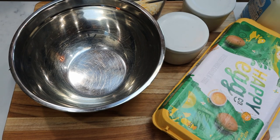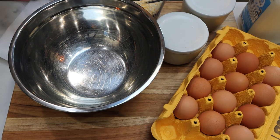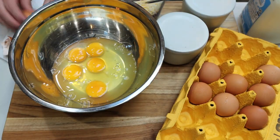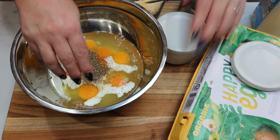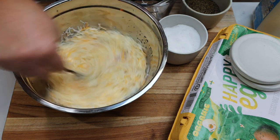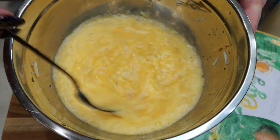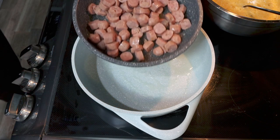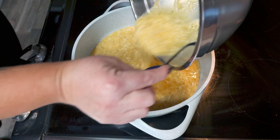The first thing we're going to do is get the egg mixture made up. You're going to need eight eggs — just crack them into a medium sized bowl. We're going to add a couple tablespoons of milk, salt and pepper, and one and a half cups of light shredded cheese. Then with a whisk or a fork, go ahead and mix that all together. Now we're going to chop up our sausage. I'll spray my pan with some nonstick cooking spray for the egg mixture, and I have the cut up sausage cooking on the other burner. We're going to cook the egg mixture completely through and scramble it up so we have some yummy cheesy scrambled eggs.